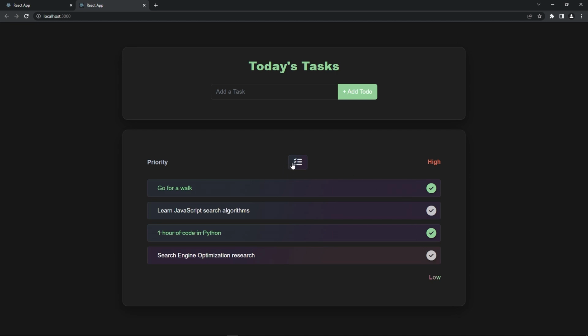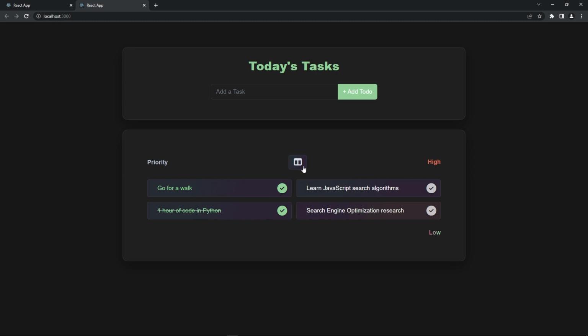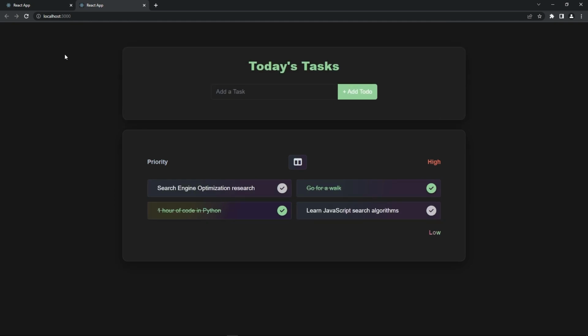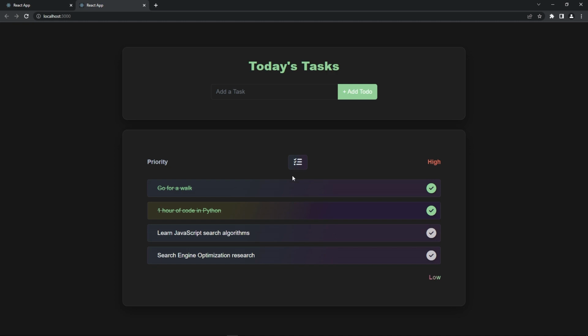And also we can display this in a grid view. We can still sort these in a grid view, and when I refresh again, the order is going to stay the same because we're using local storage to persist the data and the state. I can bring it back to list view. I can add an item and say add item. There it is.